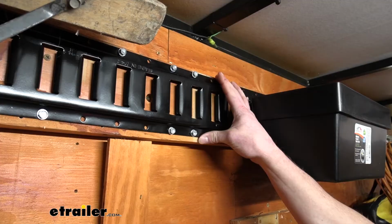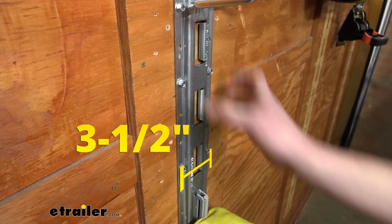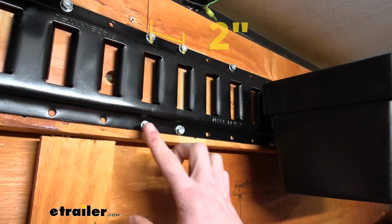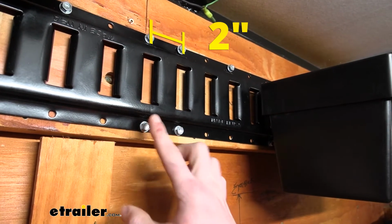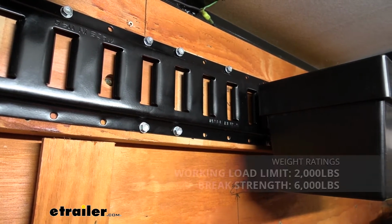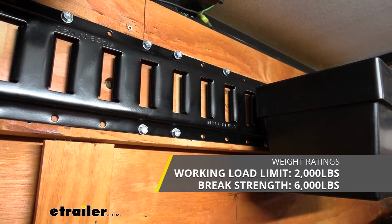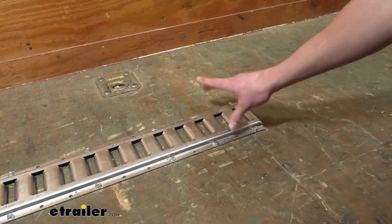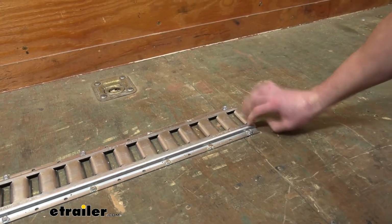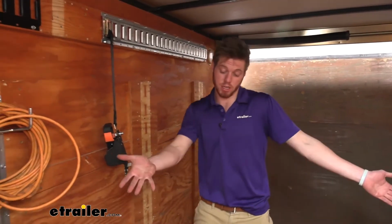Our horizontal tracks are going to have a width of 4 7/8 of an inch. Our vertical tracks are going to be 3.5 inches wide, and both are going to have a 2-inch center-to-center measurement from our mounting holes in our e-tracks. And both will have a safe working load limit of 2,000 pounds and a break strength of 6,000. And whether you plan on putting it on the floor or on the wall, it's only going to sit up about 1/2 of an inch. Now that I have everything set up, now all we need is the four-wheeler.